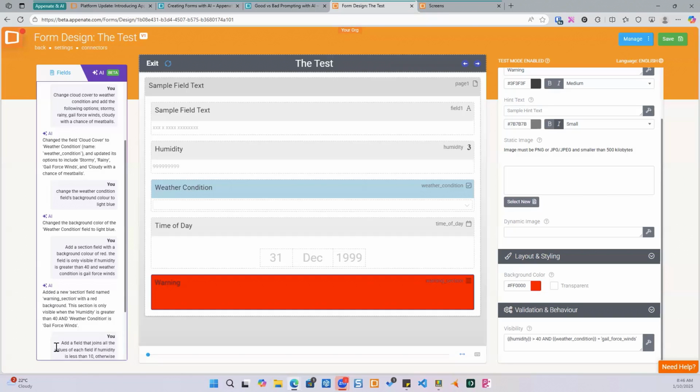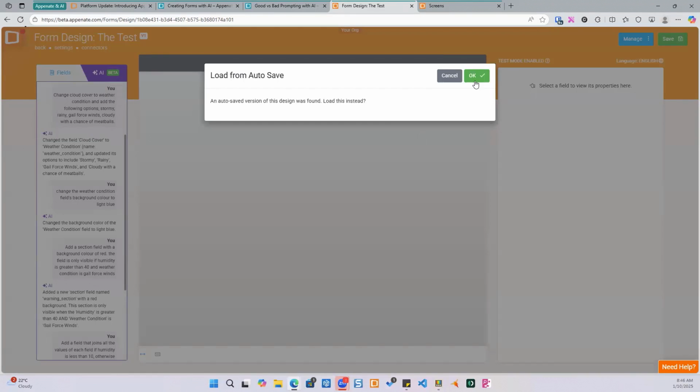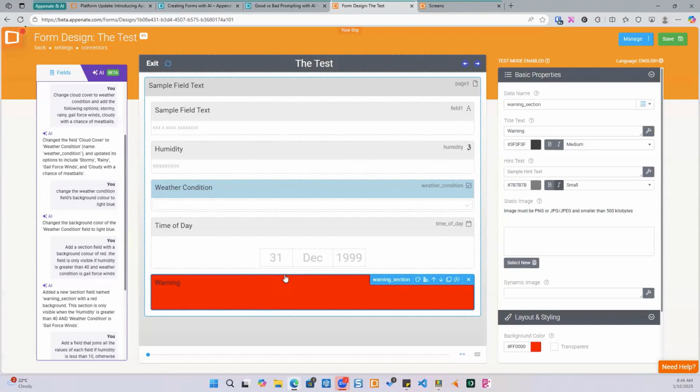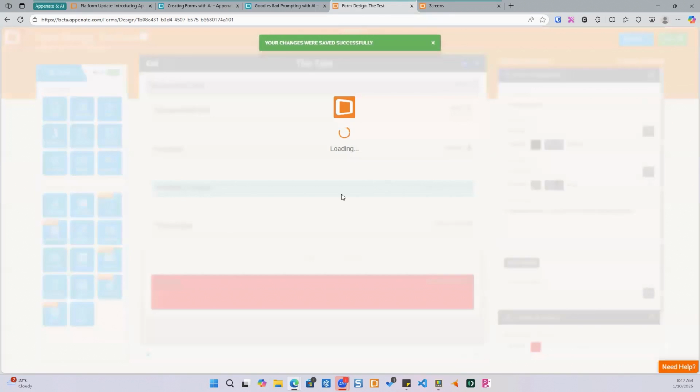I have actually tried populating a client list that's in a data source into a form, and it did actually work. It connected a choices field to the data source, selected the name correctly, and selected the email address as the value. So it will do those. And I think that underscores the fact that these things are going to improve as we spend more time developing out the feature.